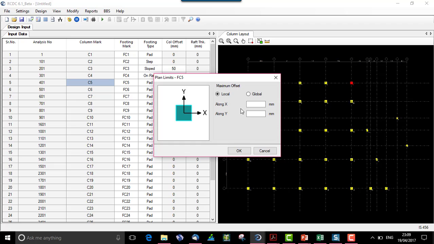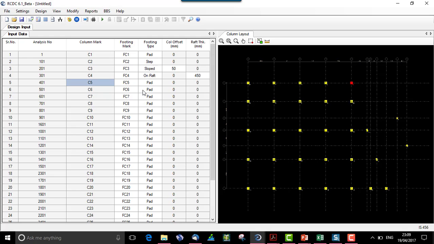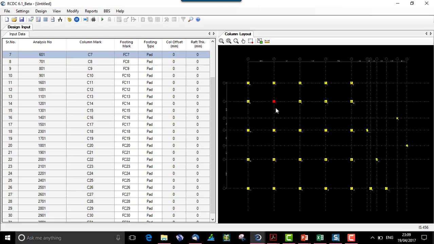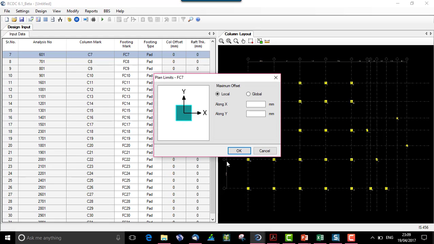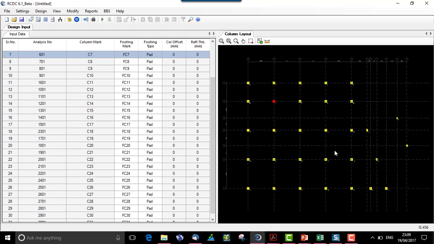Let's choose to put the input in the local direction. If I say for C5 I input it as 800, or say let's keep it the same at 750, and just say OK for that. Similarly, we can input it from here just by a right click. We can say set plan limits, and in a similar way we can input the eccentric distance from here.